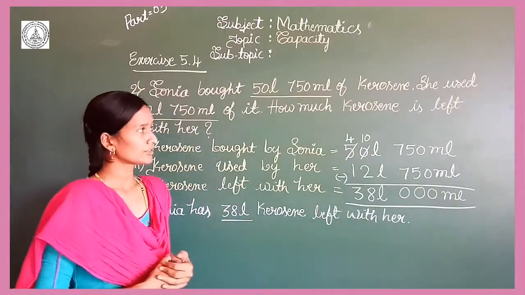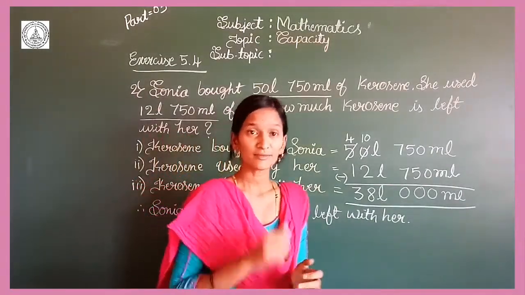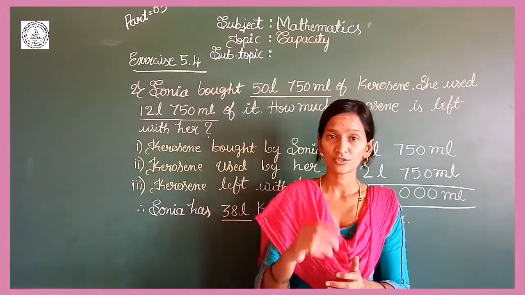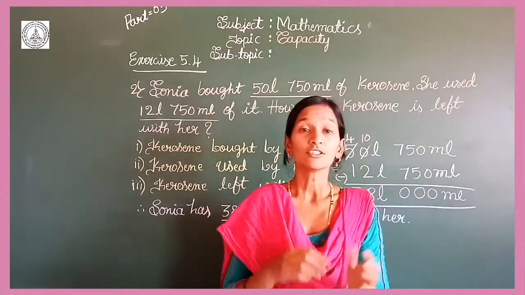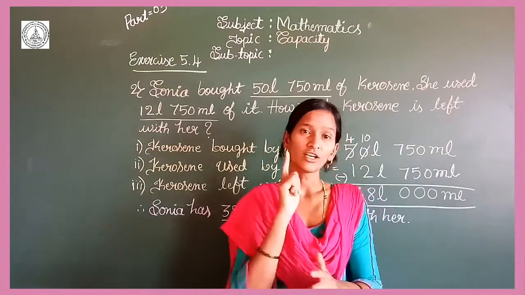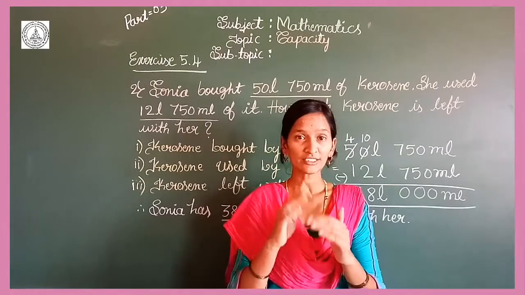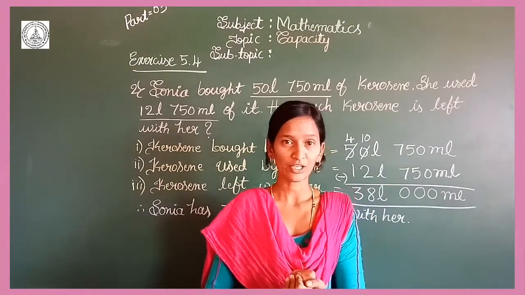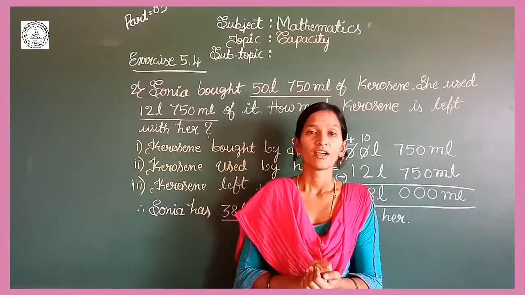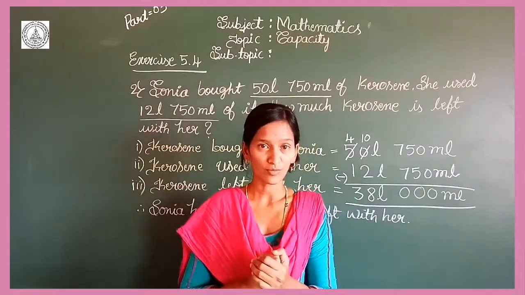Okay? So students, I showed how to solve the word problems in exercise number 5.4, the first one and the second one, right? The remaining one problem is there, right? The third problem you have to solve at your home. Okay? So after finishing that, please send a photocopy to me. Okay? Don't miss this.